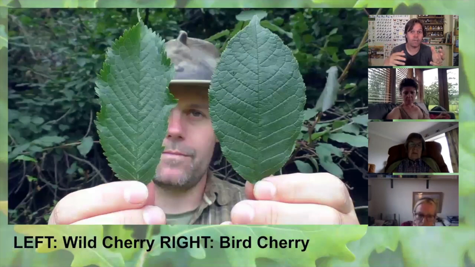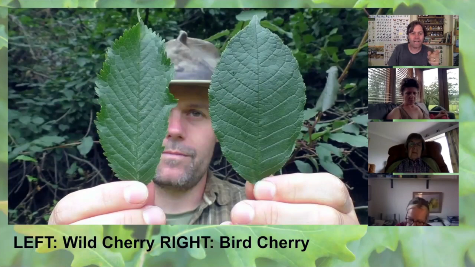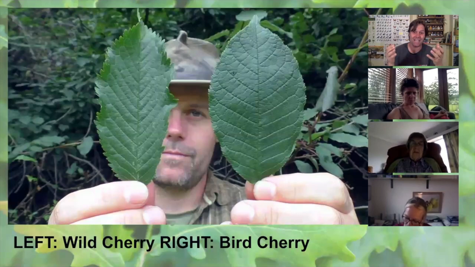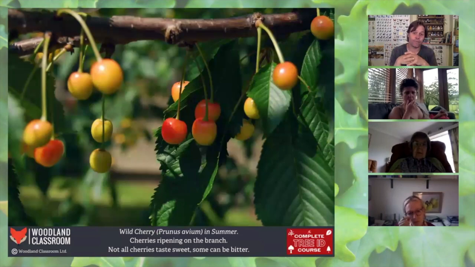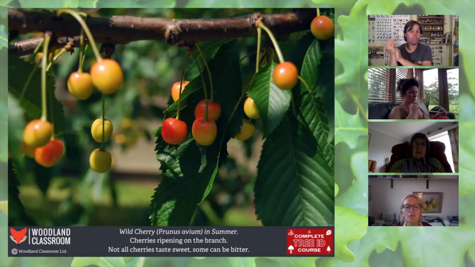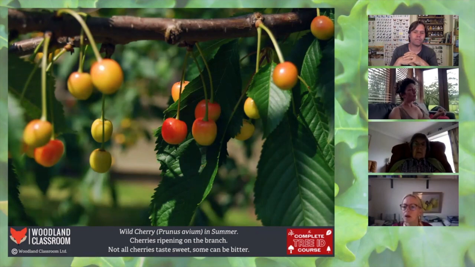Wild cherry versus bird cherry — here are the leaves side by side. Both are common native prunus trees. The wild cherry leaf on the left is a little narrower and much more toothed. Bird cherry on the right is oval with a pointed tip and doesn't have much distinctive about the leaf itself. Luckily there are other signs to help. The key thing to focus on is the fruit — a lot of trees leave their nuts and fruit until autumn, but cherries do it in summer, which is a real hint.